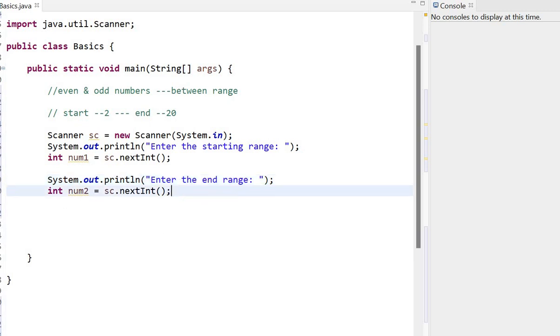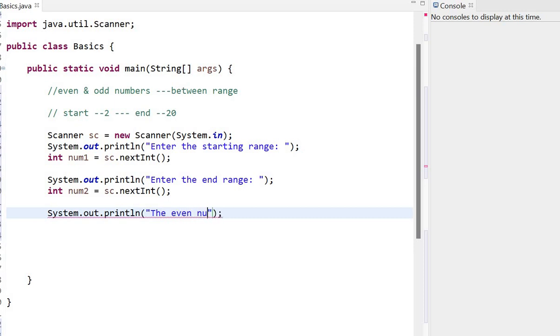Right now, because we have got both of the values, I will be printing out a message over here, the even numbers between num1, that is the first range, and num2, that is the second range, is.